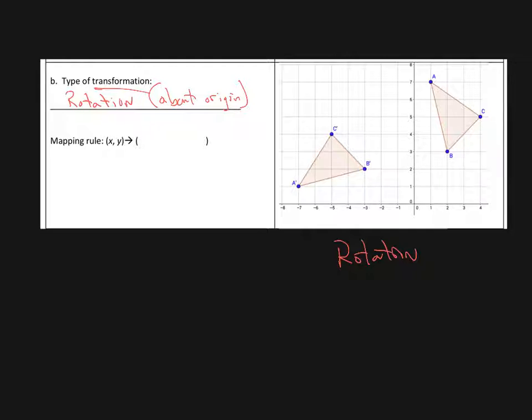And it looks like the fixed point here was about the origin. And remember, if you had your patty paper, you could trace this and then spin this around. It's not as smooth as the patty paper, but it looks like that rotated around the origin. So it's definitely a rotation, and it's definitely spinning in the counterclockwise direction, right? Counterclockwise is the default way that we rotate. So this is a counterclockwise rotation.